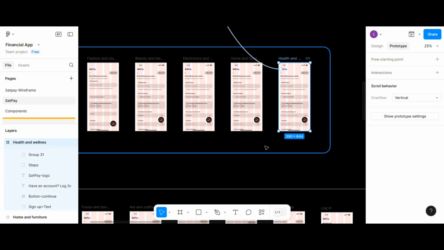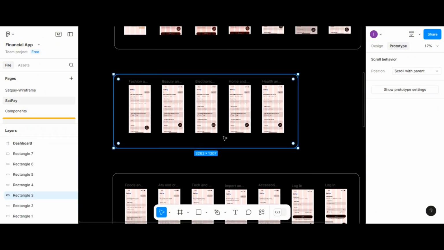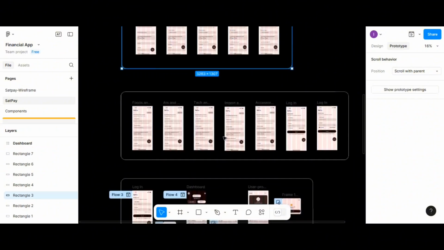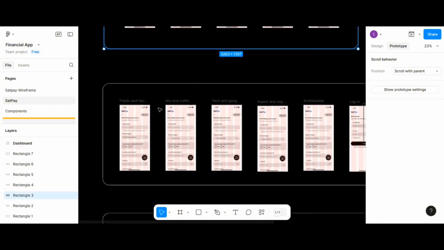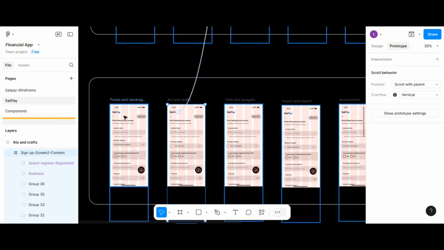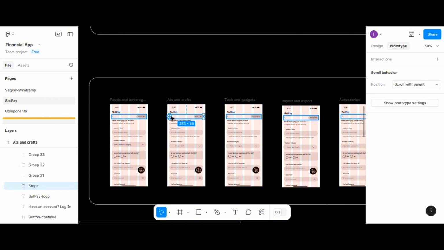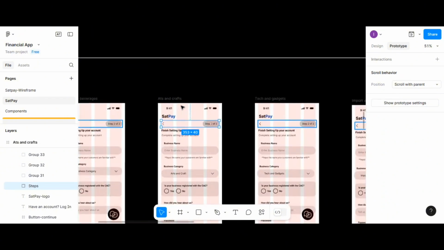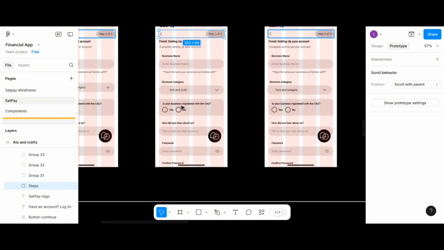So you take it back to the same height. So now let's proceed to the next section. So here, the same thing, you connect it. This back arrow should always take you back to the previous page. So make sure you connect it like that to the previous page, in case the user wants to go back.